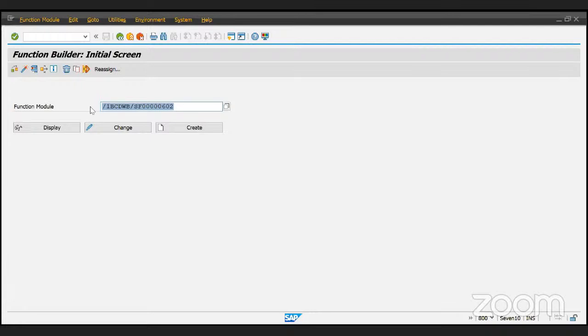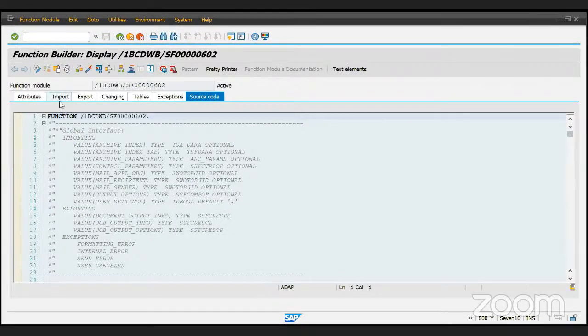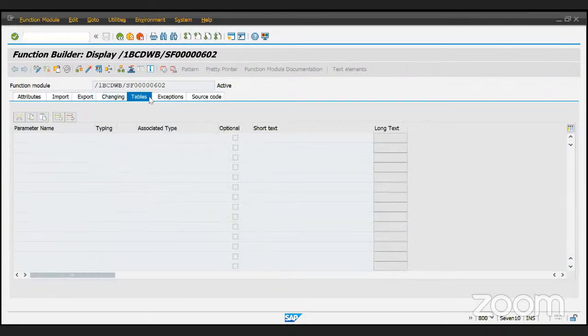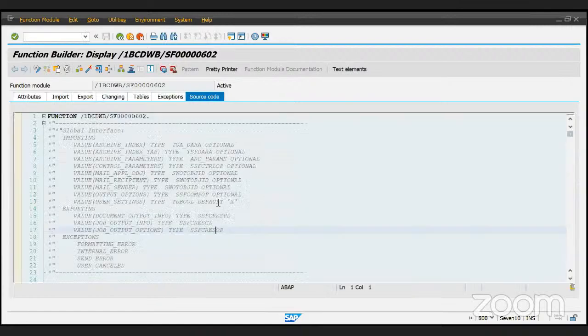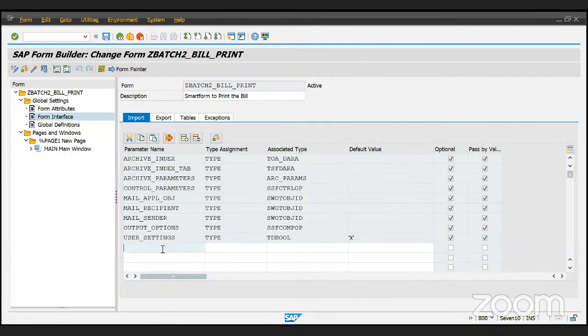We are writing the logic for fetching the data in our report program or function module, wherever it is available, and then we are calling this function module. So it is a linkage between our report and this smart form. In a function module, what do we have mostly? We have import parameters, export parameters, changing parameters, tables, exceptions, and lastly source code. In a similar format, if you are creating this smart form, it also generates the parameters, like a small function module. So if you are going to connect your report program.